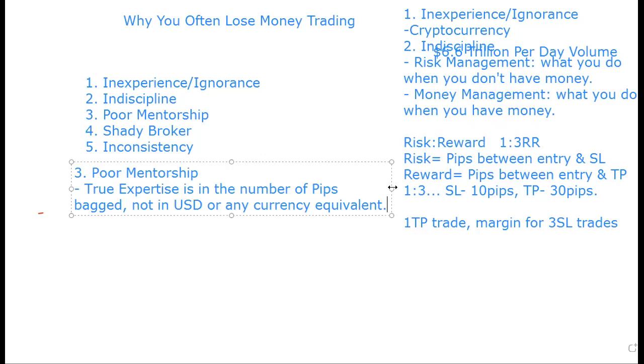So a lot of the traits that people see on social media that's bringing all of the vibe, whether it is a demo or real account or the person has proof of withdrawal, don't automatically assume that this person is a pro. Don't automatically assume the person is an expert until you can see their charts, not their profit tab. See their charts, study it. Look at their chart. Where did this person enter from? How much drawdown did he have? What was his risk to reward ratio? How far away was his stop loss when he entered the trade? And how close was his take profit?